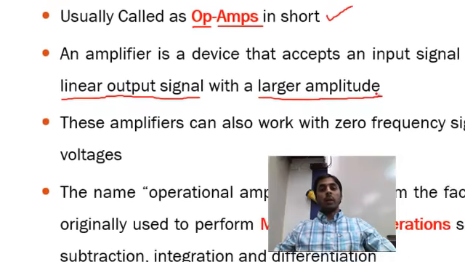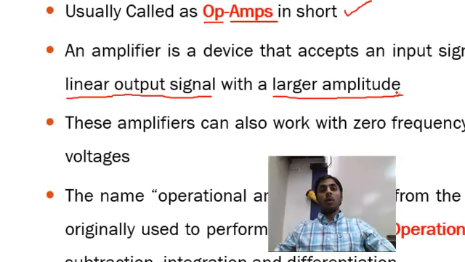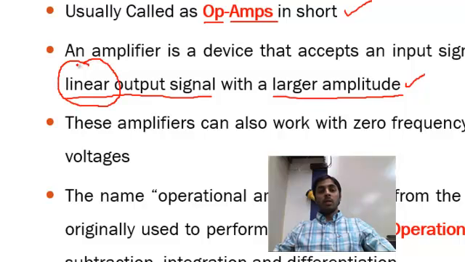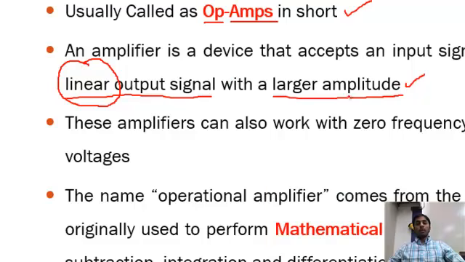So the only difference between the input of an amplifier and the output of an amplifier is the amplitude of the signal. A good amplifier, as we talked about in the last class, should keep the shape of the signal, meaning that it should be as linear as possible. So amplification is only with respect to the signal amplitude, but not in terms of signal frequency or phase.